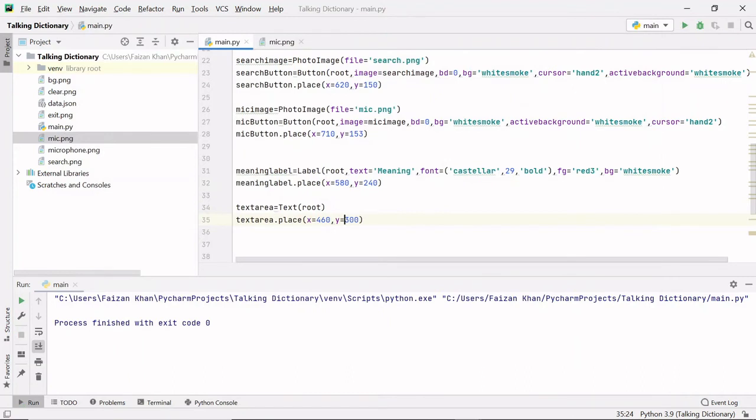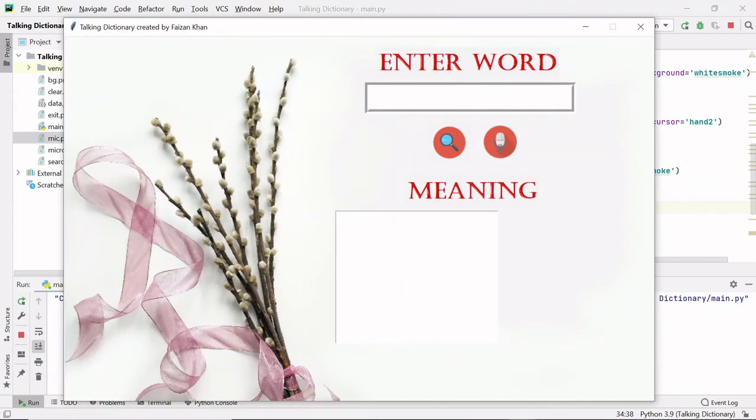Okay, so let's firstly fix the width and the height. For that we will mention width for this text area as 34. You can change these values to check the width properly, and then the height also I want to change. Let's change it to 14. Let's see how much this height is. Okay, so this is the height here. Okay, this is the 14 height. And this is the width here, 34 width.